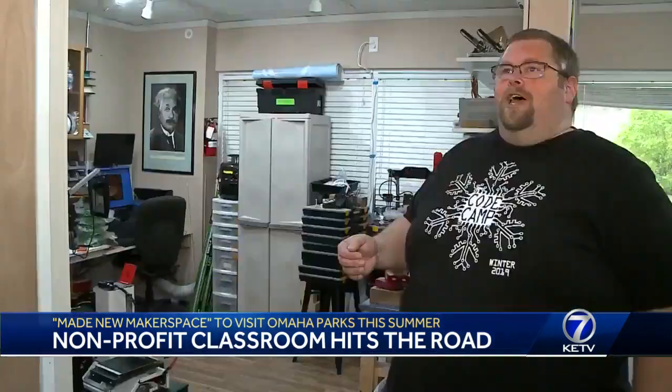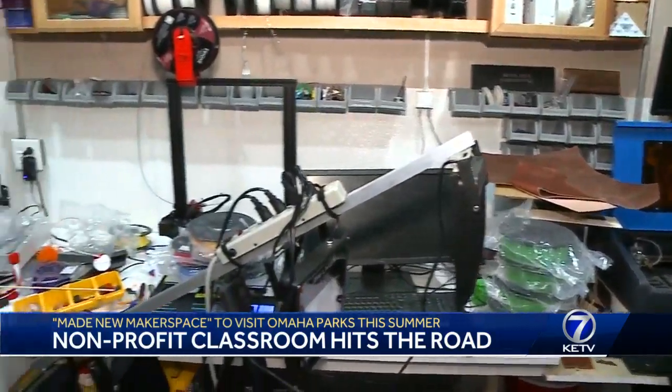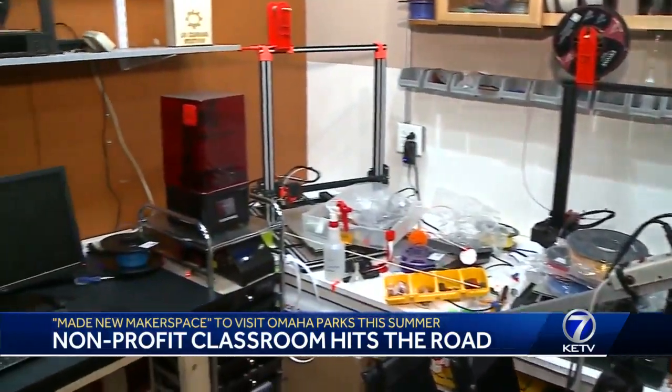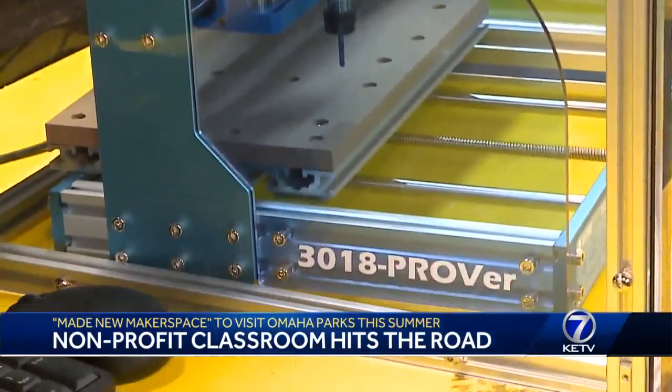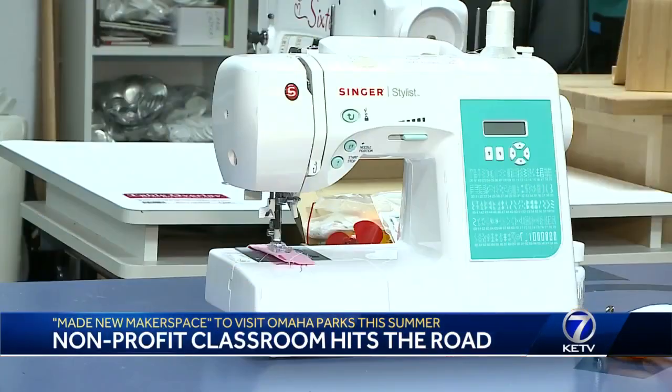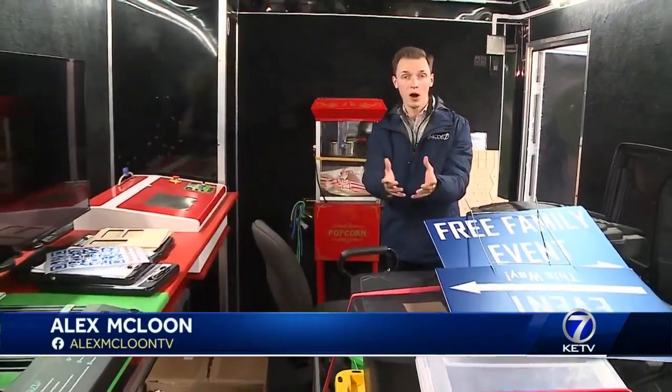The mobile makerspace helps solve the space crunch issue. There's so much stuff for science but so little room for students at this Millard workshop. Their effort to spread the word about promising futures in STEM stops when students take up too much room inside. The mobile makerspace allows them to get enough room to take this show on the road to a park near you.